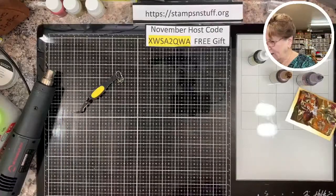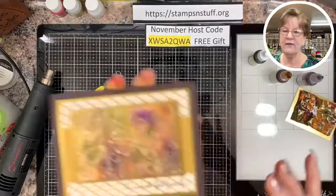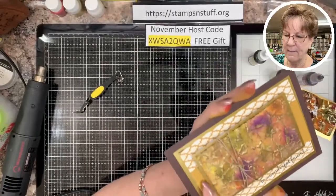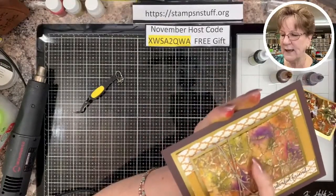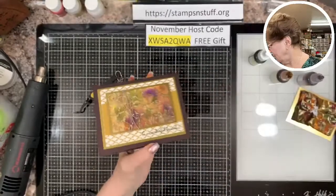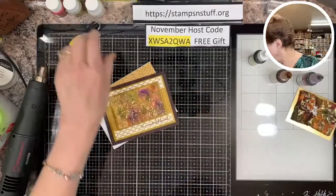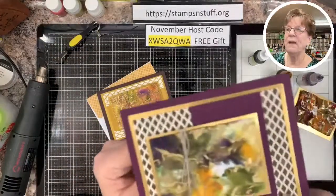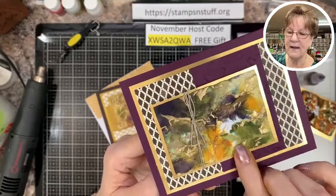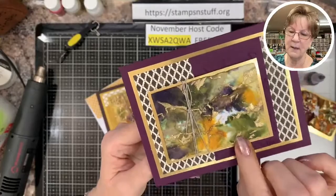Now the instructions that I have on the website for the tutorial are actually for this card, and every one turns out differently. So I used the crushed curry because there was more yellow in this, and so this is how this one looks. And then I do the envelopes. This one has a little more purple in it. I did this with a purple. I don't remember what color it was.